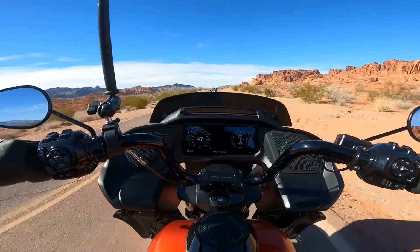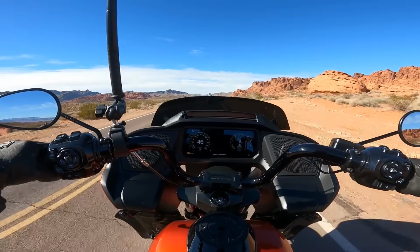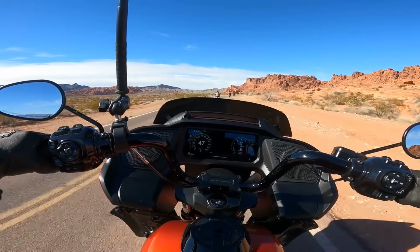And I think another impressive thing about this bike, by the way, I'm going to be going through secrets of the Road Glide and the Street Glide in a future video, just talking about some of the little changes they've done here. And some of the things that aren't so obvious on the motorcycles, but they have completely redesigned this bike and it's a better motorcycle, and it really hasn't gone up a whole lot in price. Actually, you could look at it the other way, that it almost went down in price, because starting at 26, you get a heck of a lot of value there for right at 26 grand.